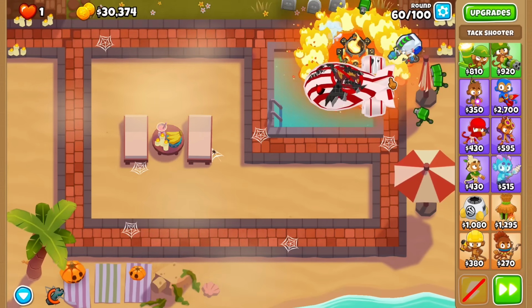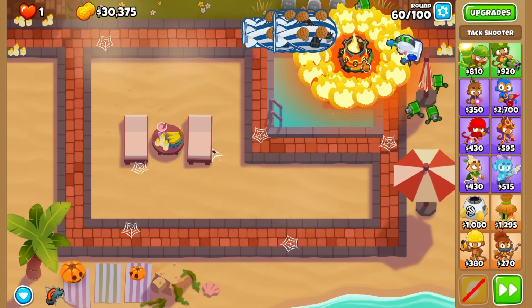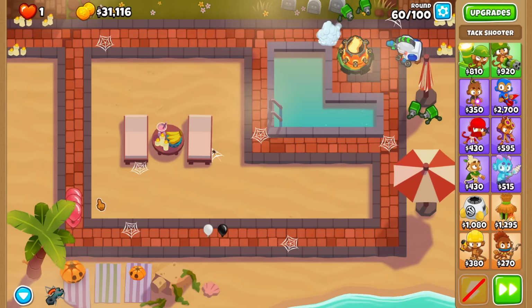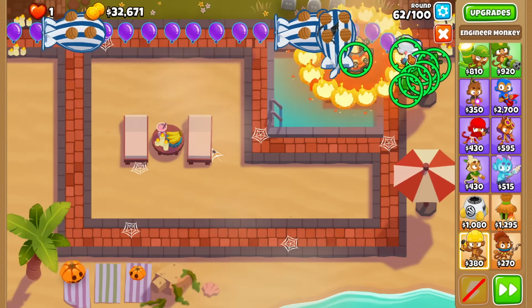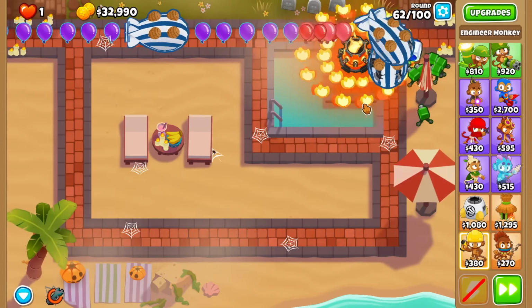So, is this going to be possible? I mean, it looks really cool. I'll give it that. It looks very powerful. I'll definitely give it that. And it looks like, oh my god, easily. No problem. Just a few balloons to clean up here, and we do take down the BFB. Unfortunately, we still have a purple issue. So, we have to overclock now our engineer to get through round 62, I think.